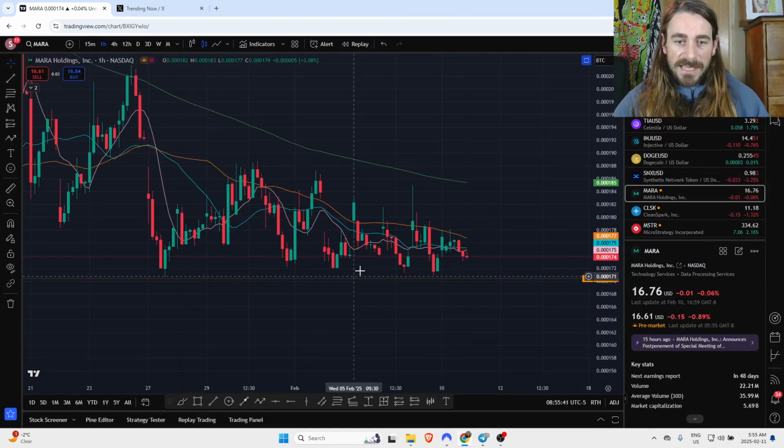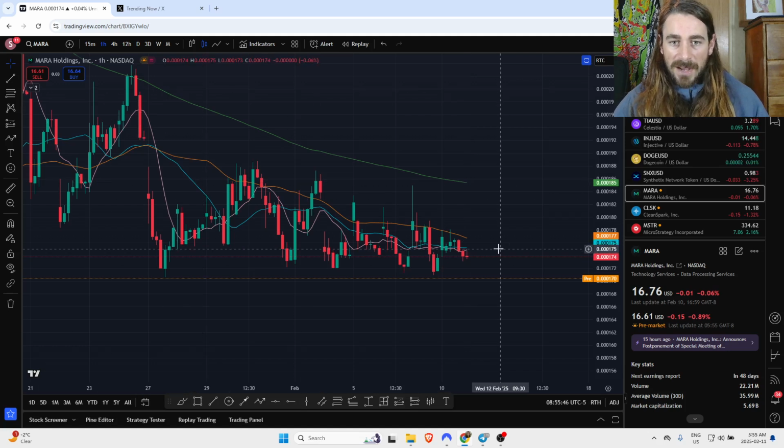It is holding these lows on its Bitcoin pair, so it looks all right for now. Doing all right on its Bitcoin pair, but we need to see some strength. Maybe we just come back, we'll get all the support through here. We probably do just come back, tag support here, and see what happens.